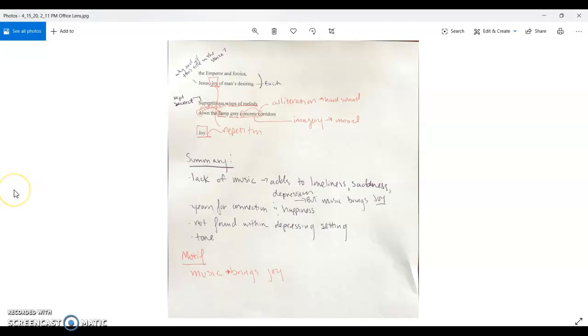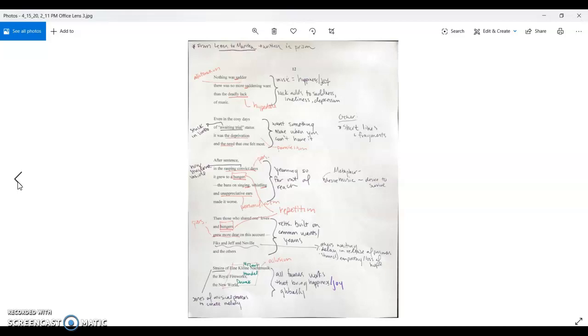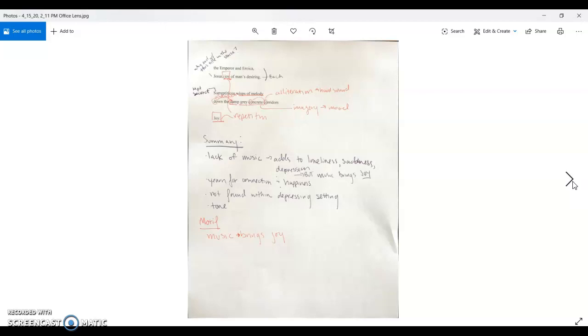Other things to point out - the lines are shorter and they're kind of fragments. That's kind of how he felt while living in prison. There's a fragmented time of his life, so everything just kind of happened and it's broken up. He doesn't sound too poetic about it. It's very straight to the point because that's how he felt his life was in prison. If you want to add any of my notes to your notes, go ahead. You can do that by watching this video.